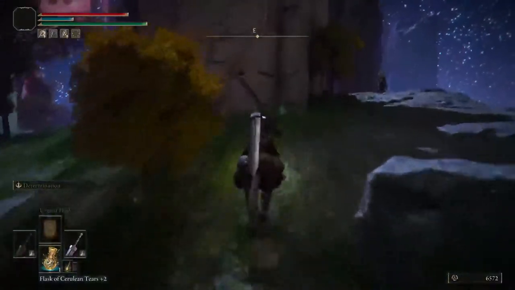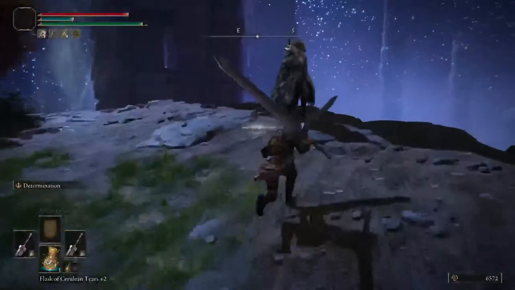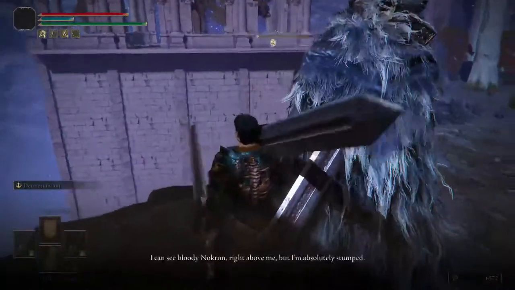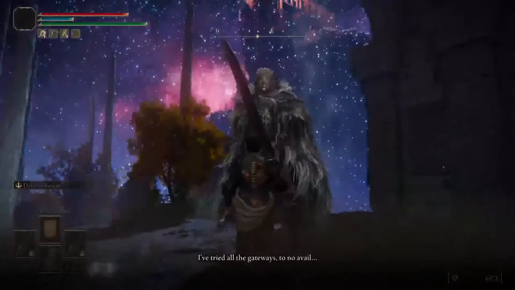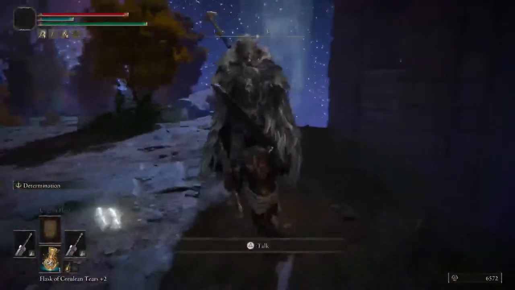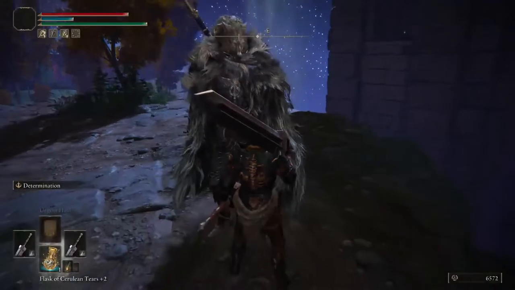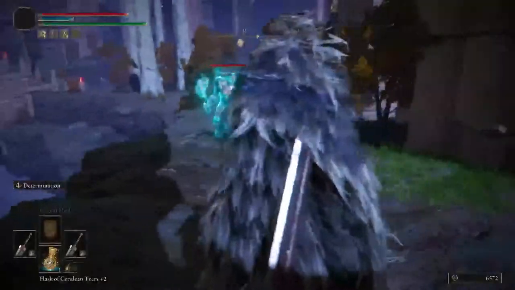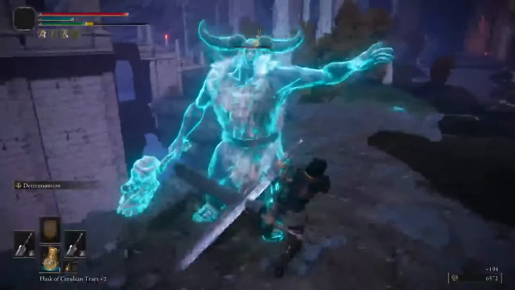Oh, I see him. Is that him? Yeah, it is. You better not touch my bunghole. Apologies, mate, but I don't have much to report. I can see bloody nothing. Perhaps this is their version of Guts from Berserk. He's so hot, give him a man. Like, spin. God, I'd let him take my bot. What? I jest. Besides, leave this place to me. If either of us learns anything, and if we reach a dead end, some of us fairly give. Really? You gonna follow me? Come on. Take these cheeks, boy. Yeah, baby.